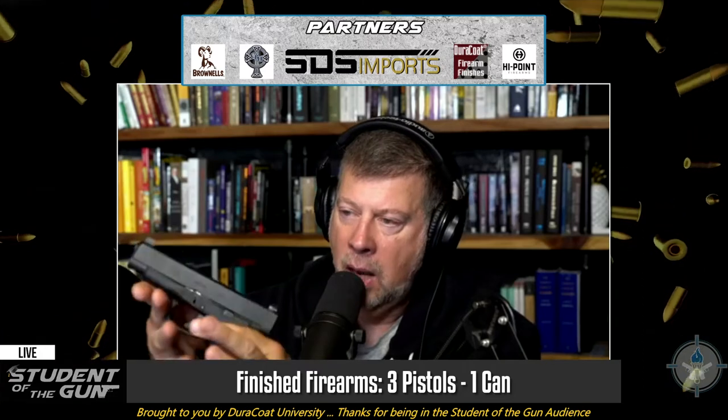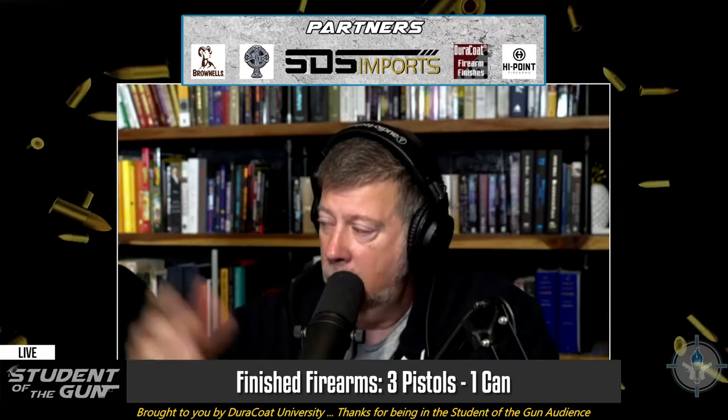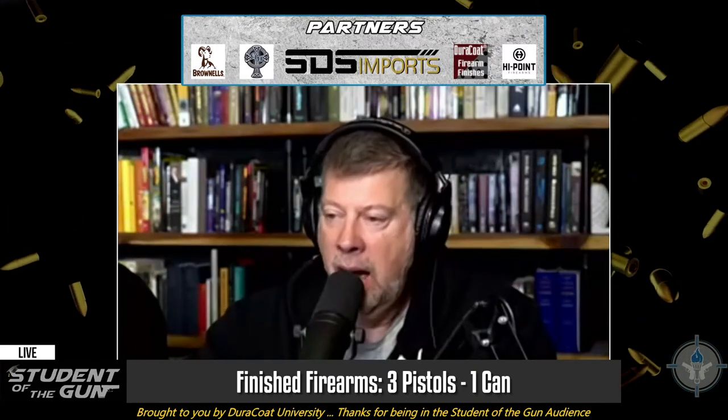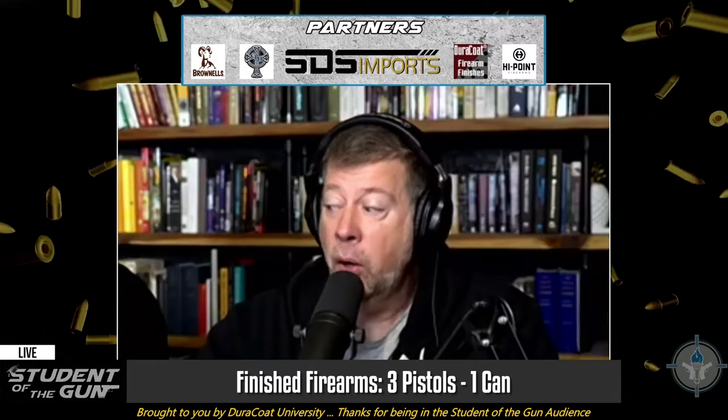So we completely disassembled our guns — I did a G48, we did Jared's G19. And then I knew I was going to have a little bit of Duracoat left over, so I disassembled my Canik TP9 SF Elite, which is essentially the Canik version of the Glock 19 — essentially the same size, both hold 15 rounds. It had a slide finish from an inferior finish company and it was worn, it had the holster wear marks. So we used one can of the can-in-can slightly darker black Duracoat.